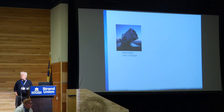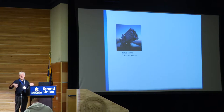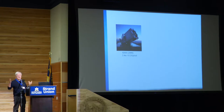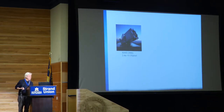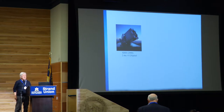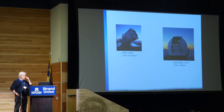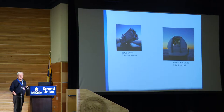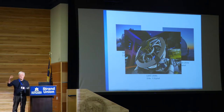My background is in astronomy, and I spent about 25 years of my life working on the Sloan Digital Sky Survey, which was creating a very large homogeneous data set of the sky, which we made all public to begin with. It had a 2.4 meter telescope, but a 120 megapixel camera, which was by far the largest camera in the world at the time. But soon it was superseded about 10 years ago by Pan-STARRS, which was crossing over to the billion pixel limit. And now the flagship project that is emerging is the Large Scale Synoptic Survey Telescope, the LSST, which in the end will probably cost close to $1 billion, but it has 3 billion pixels.